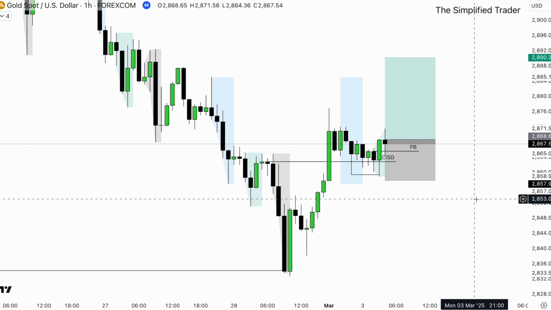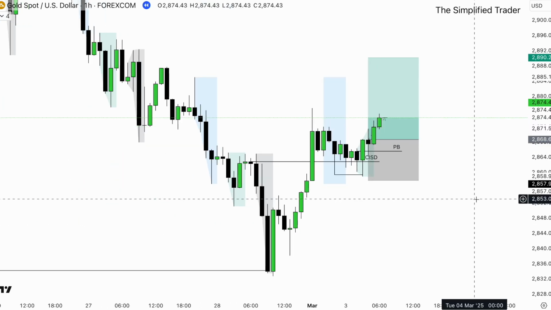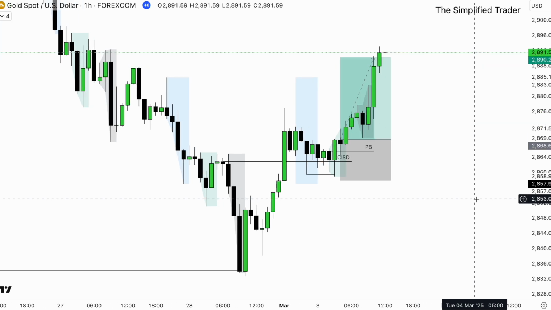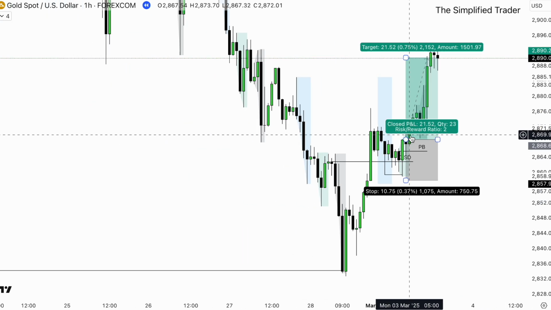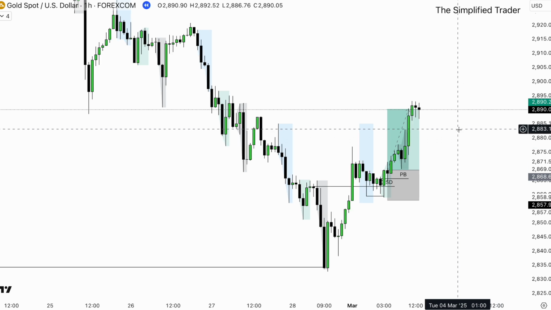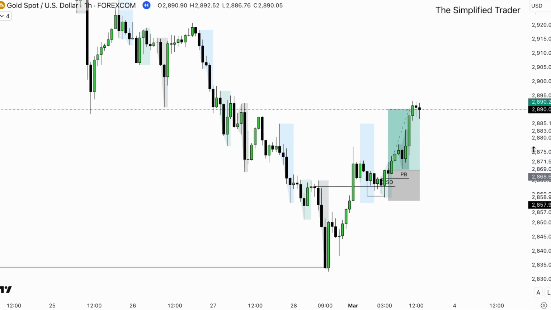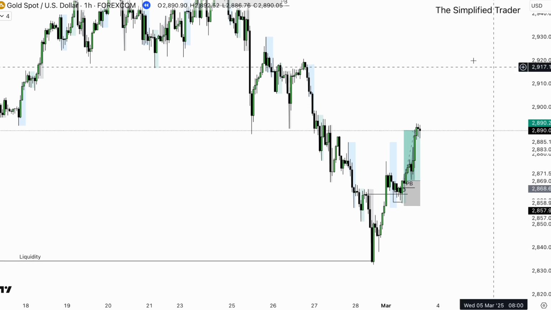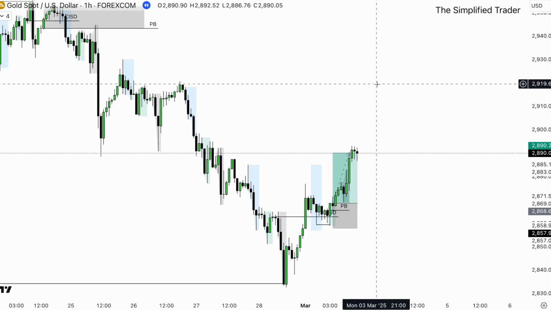I like taking market executions, and let's see how this plays out. And there you go, we have hit 2R. So now you have secured partials and you have moved your stop to break even. So now let's see where we can take long-term targets.